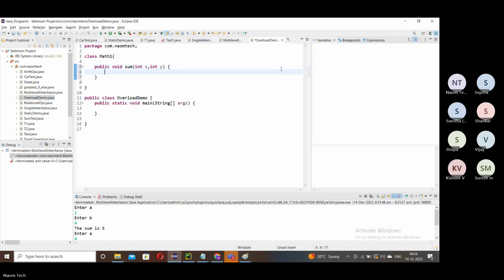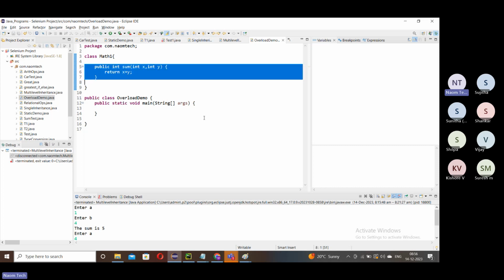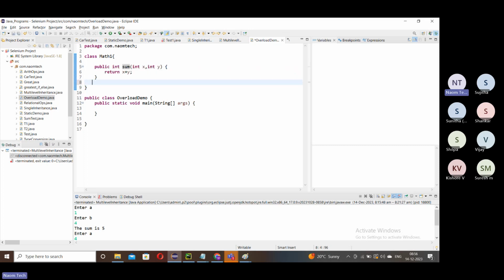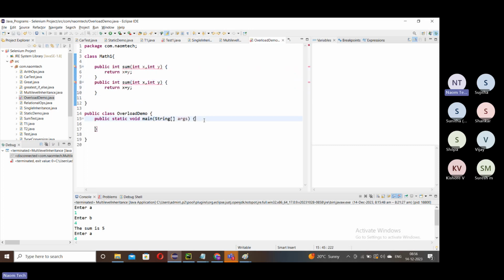Okay, and then I'm simply taking the return type as int. Usually this kind of method should return values. Return x plus y. I'm just directly saying return, friends. You can see here the semicolon. This is done. Now I'm creating one more method here. Again, one more sum method, friends. See here, the method name is the same.